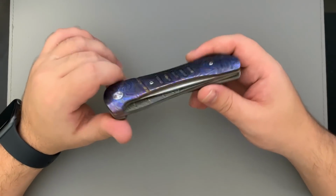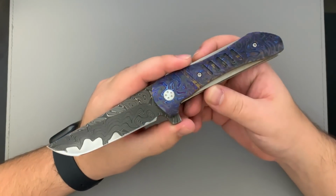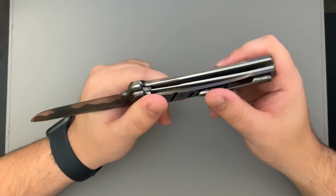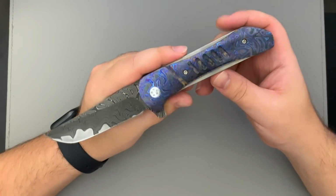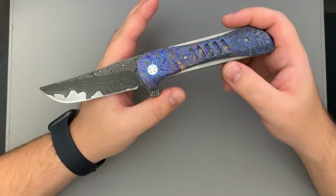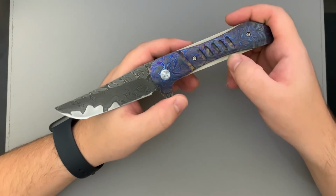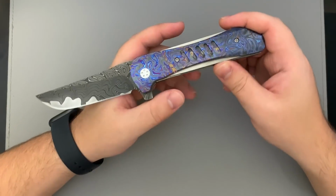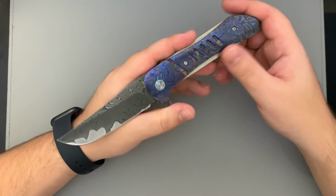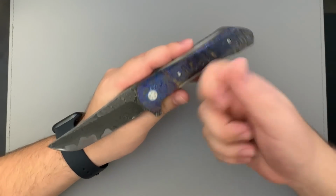So big thanks to Russell for sending this knife along. It was really cool to check this knife out. Not a lot of people really get to play with the Ghostblades, and they're pretty hard to get your hands on these days. So I'm really thankful for him sending this knife along. It was really cool to discover some things on this knife that, again, I haven't really experienced before. The lack of a relief cut, and just that overall sense of, I actually believe that if you told me you were going to pass this down, that the knife would last long enough for you to be able to do that, without it having to be sent back to Miike, without you having to disassemble it yourself. I mean, obviously, if you get sand in the pivot, you're screwed. You have to take it apart. But aside from that, I feel like this thing is solid as a rock.